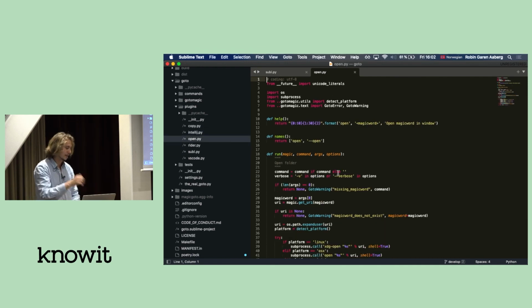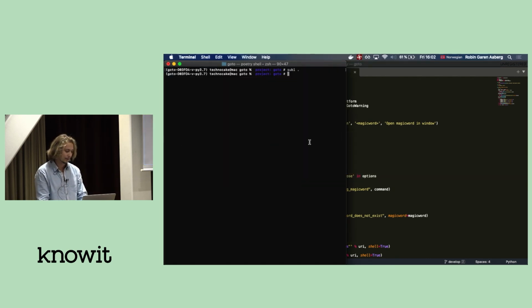But if the editor has a scheme, for instance, Spotify has a scheme, right? This is not an editor, but this is another application. If you copy the URI from a Spotify playlist or from a song, it has a URI looking like something like this. This is just a URI, and if you pass this into Goto and you open it, it will actually open Spotify, playing the song. Yeah, so that's the default mechanism for opening things. It's using the scheme handlers in your operating system. And then we extend it with some custom commands in the plugins.